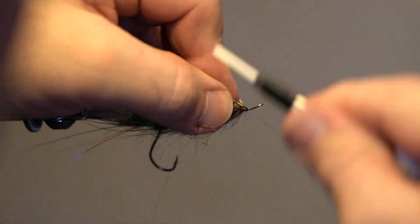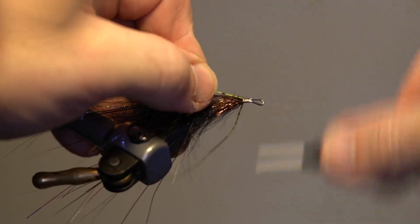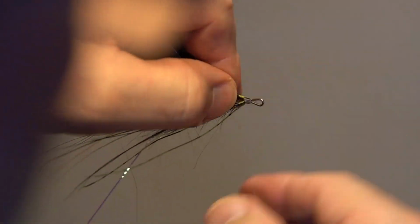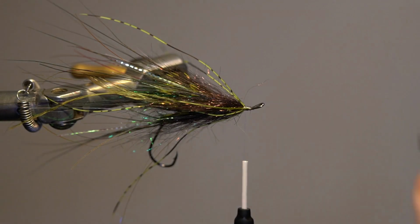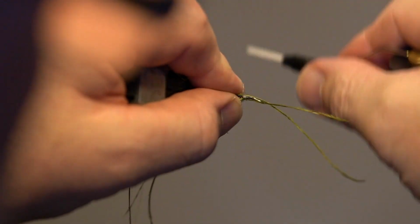Next, tie in 4 strands of dyed green Amherst pheasant tail fibers by the butts on all 4 sides of the shank, followed by 4 strands of fine olive ostrich curl tips. Secure, build up the thread, and whip finish.